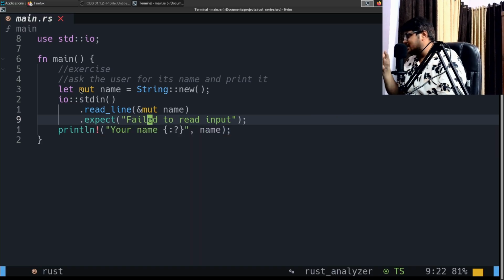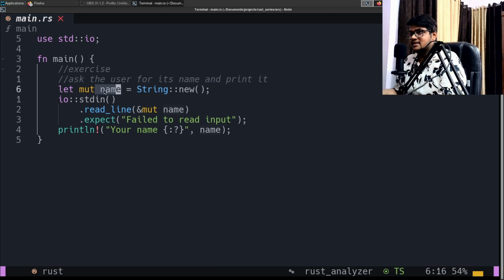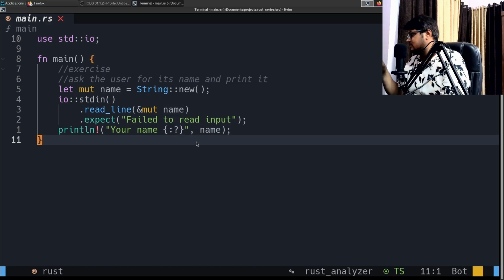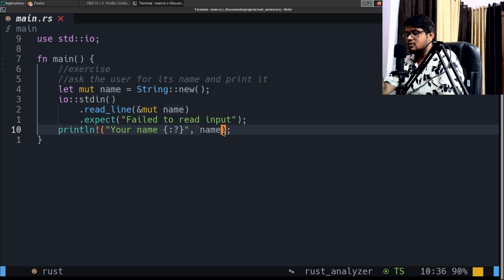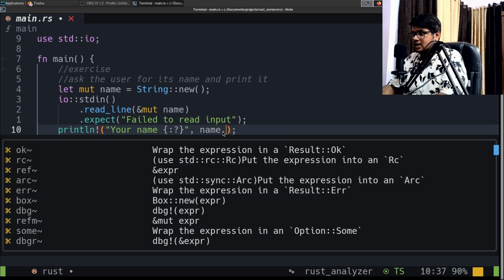Now this IO std input that I am doing, it's saving the entire stream into this buffer, right? Now when I print out the variable your name, I will have the value that was entered by the user. Now if you remember, on the first program that we ran, when I hard coded it, you must have seen that I got the name surrounded by double quotes, right? So how do I remove those double quotes? I'll do trim.